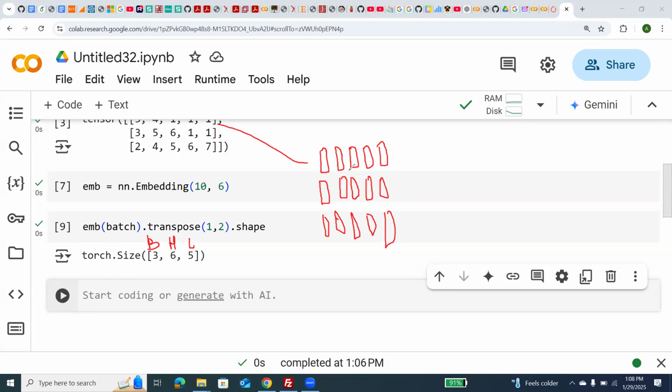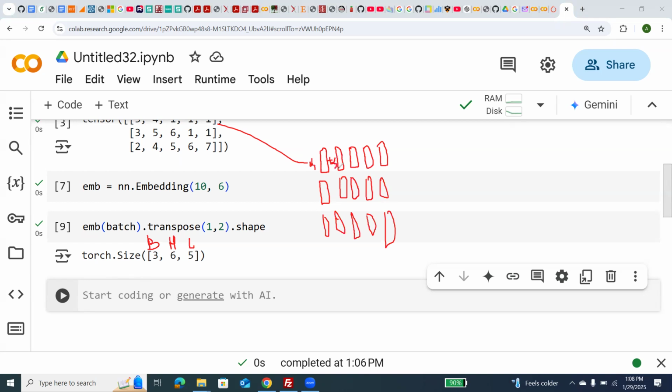For attentive pooling, we will apply just a linear layer that will shrink these dimensions into 1. We will get some numbers here, and we will sum up these vectors with these numbers.